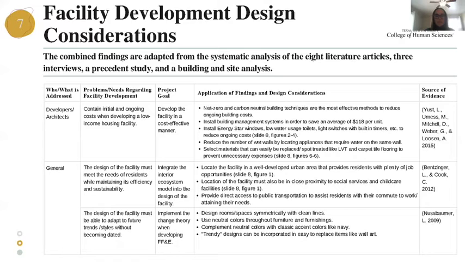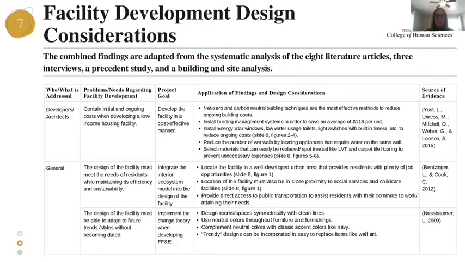When addressing the general needs of the facility, it is clear that the design of the facility must meet the needs of the residents while maintaining sustainability and the ability to adapt to future trends without becoming dated. In order to meet the needs of residents, the facility should be located in a well-developed urban area that provides residents with plenty of job opportunities. It must also be within close proximity to social and childcare services, as well as direct access to public transportation services.